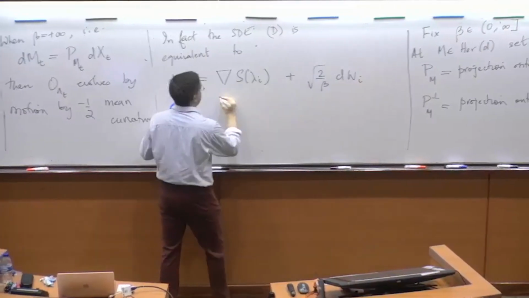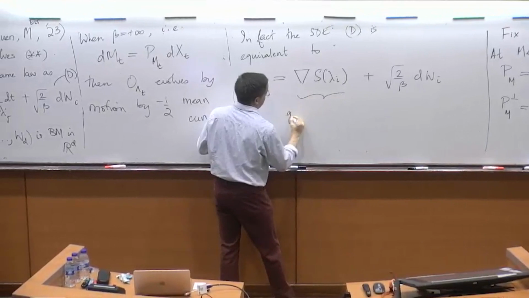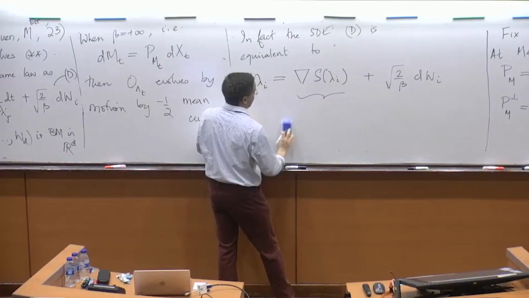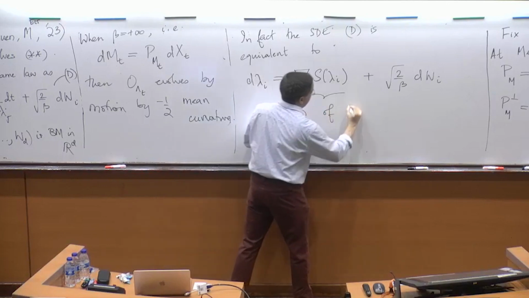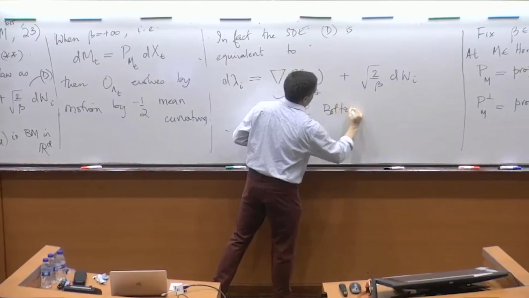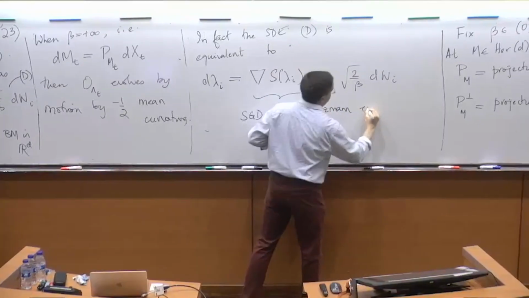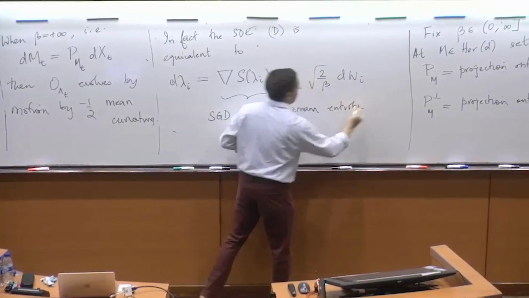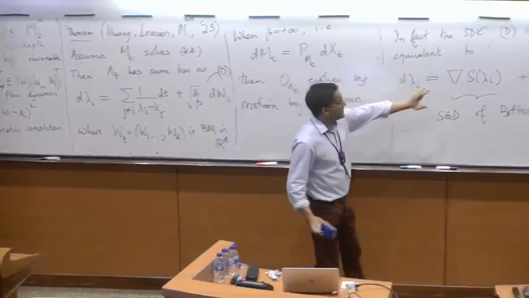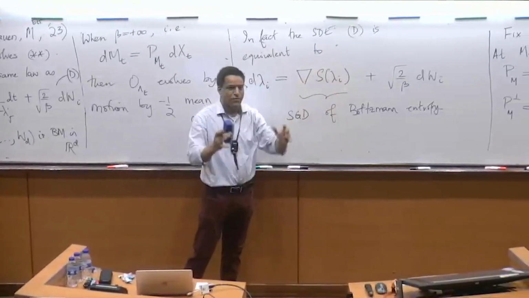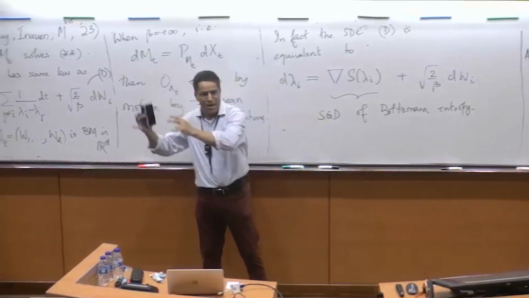So this is actually, another way of thinking of Dyson-Brownian motion is this is really stochastic gradient descent of Boltzmann entropy, where the Boltzmann entropy over here is the log of the volume of the group orbit. So it turns out that you can write this out as the gradient of the log of the volume of the group orbit. So this is where I'm going with the DLN.